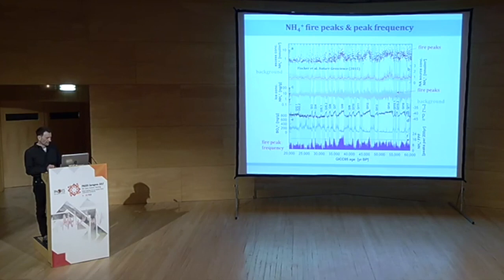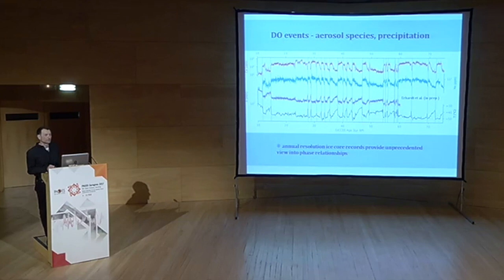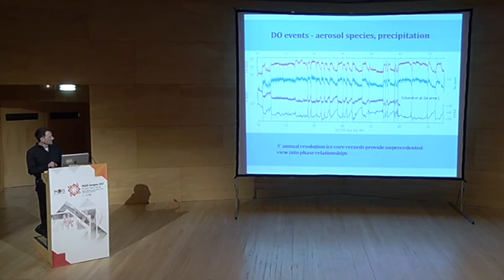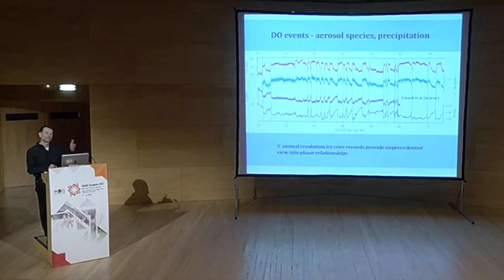The last example is looking at the phasing, following up on the talk yesterday by Emily, who focused on stable water isotopes. Here I look more at the chemistry records and the phasing of aerosol records. The method we use is slightly different from Emily's, but the overall approach is the same. I'm looking at the phasing between sea salt aerosol derived from sea ice, mineral dust (indicated by calcium from East Asian desert regions), and also the thickness of annual layers counted from high-resolution chemistry records.